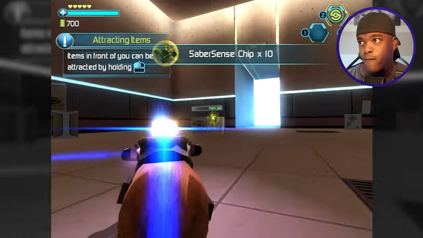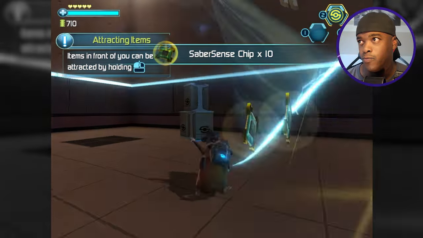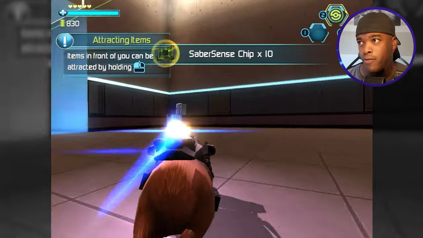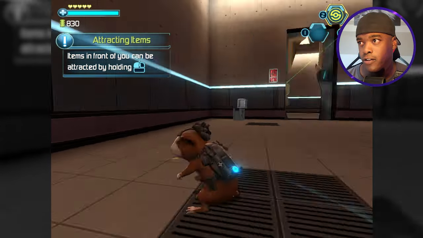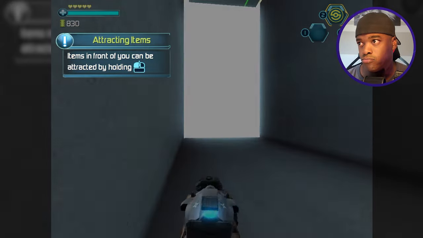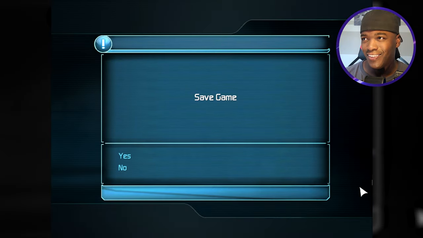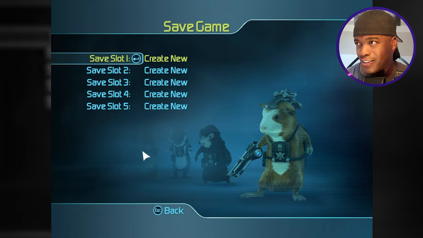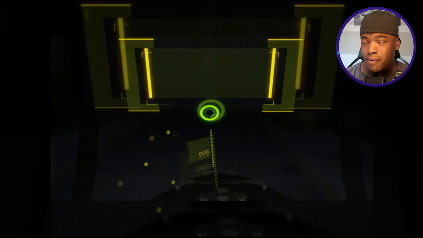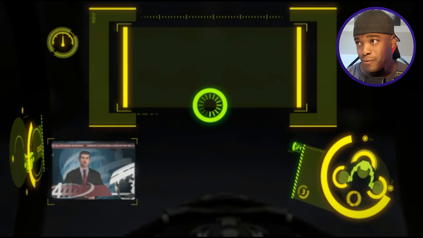That's what I'm talking about. We're gonna get all these little Saber Sense chips so I can buy me a rocket launcher. That's what I'm going for, is a rocket. Let's go! Save, yes. Let's save this. Create a safe spot. I haven't seen this in a while. So this game is older, but tonight, still fun.